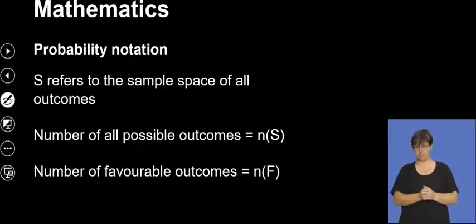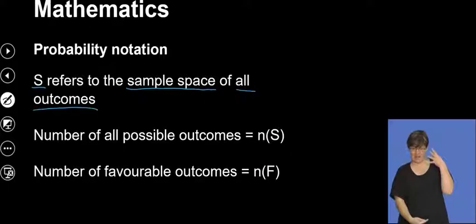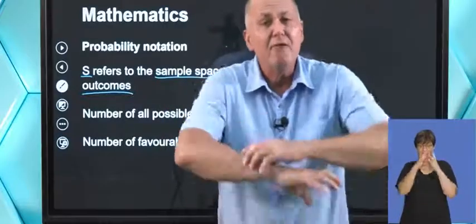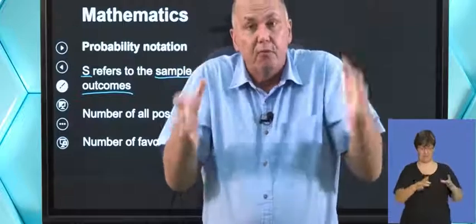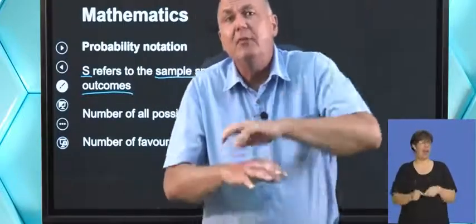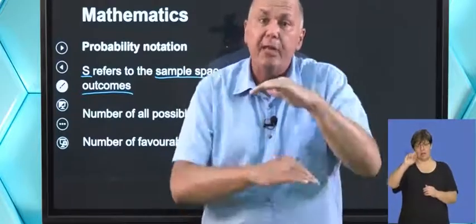Now, when we do this idea of probability, we've got to have some notation. And the biggest thing we're going to talk about in this little section is the idea of a sample space. It's given a symbol S for sample. And it tells us all the outcomes are resting in the sample space. So everything that we're going to think about is there in that sample space for that experiment. It doesn't mean that we think about other experiments. We define our parameters very carefully and we keep them contained.